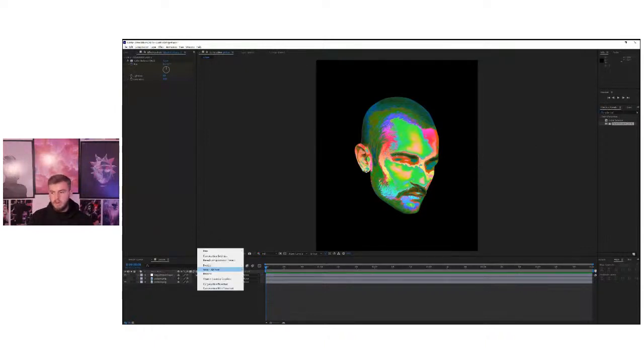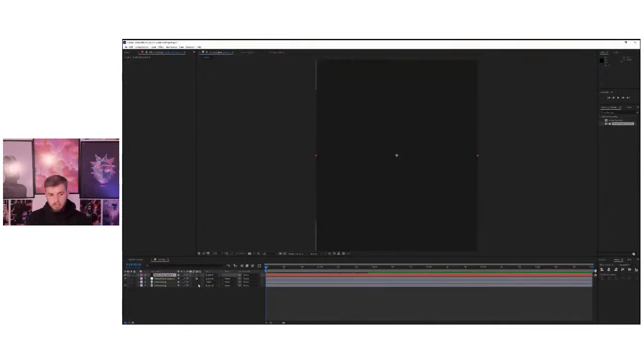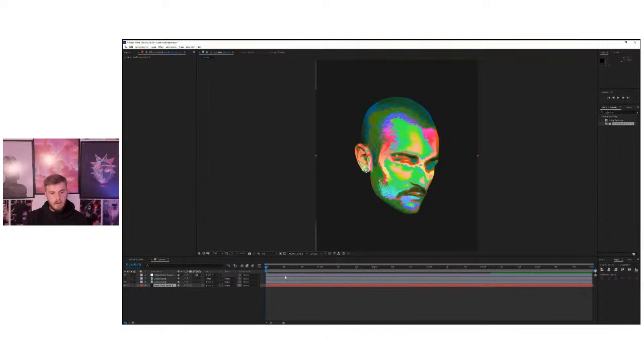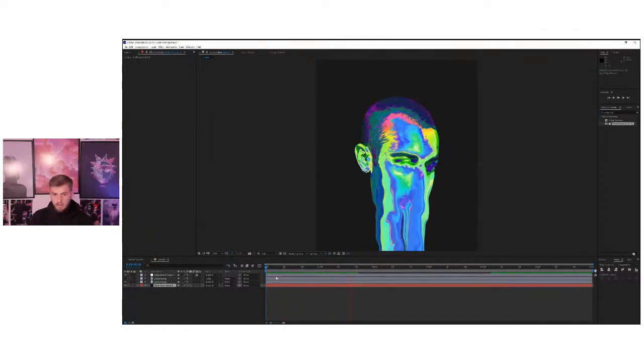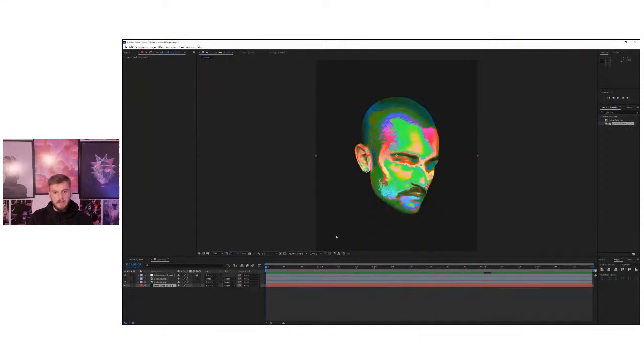First of all, I need to create a new background. So I'll go to New, Solid, and I'll just click OK. The color doesn't matter. I'll just put it on the background. And now we have a gray background. But usually I've noticed that with these kind of animations, a minimal background looks nice.